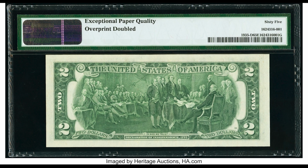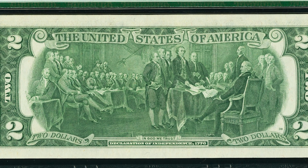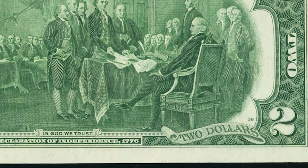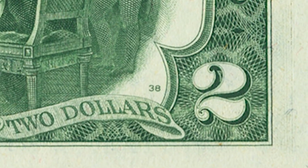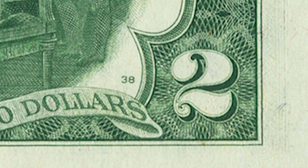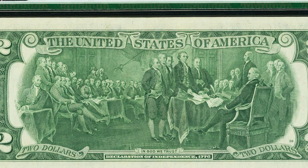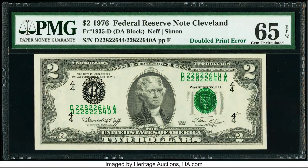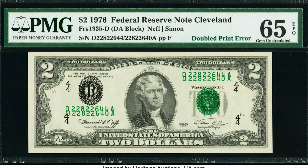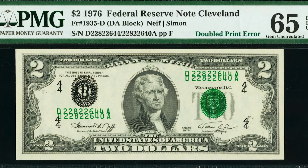When you're looking at the back of this $2 bill, you'd have no idea why it sold for $19,200. If you're looking down at that small little number there, that is called the backplate number. That essentially is an internal bookkeeping number for the Bureau of Engraving and Printing where they produce these bills to see where this specific bill is located on a printing plate. What you need to know on this specific bill, when you go to the front, you will see that the third print is doubled. Not many people know that the back of the bill is produced first, then the front of the bill is produced second, and the third and final print is what you see that's doubled here, called the overprint. Because the overprint is doubled, it sold for $19,200.